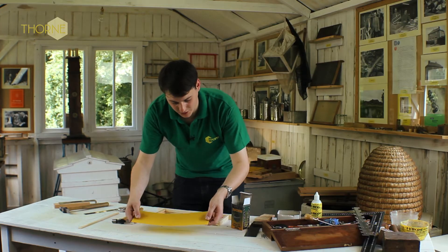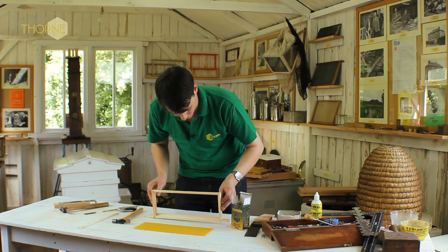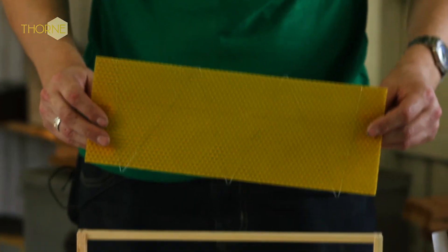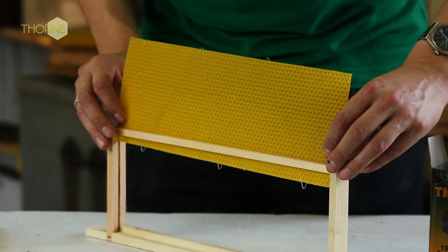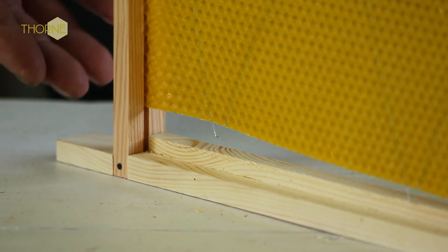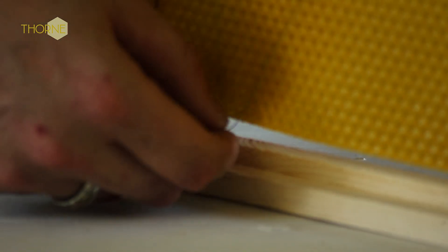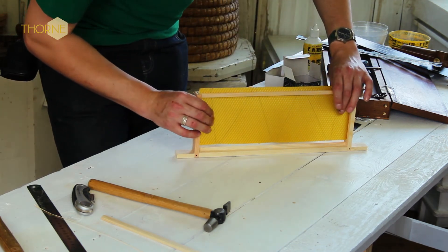That's your basic frame assembled. You then need to take your wax. The side with the metal loops is the bottom. Just check that this wax will actually fit the gap — it should slide very, very gently between. Now when you get to about there, the metal lugs are going to hit this, so what we do is bend them at a right angle. All your lugs are bent round, your metal loops — you just need to feed it through.